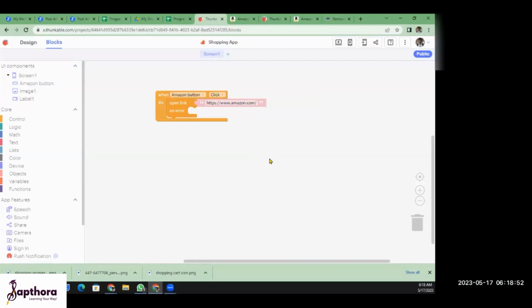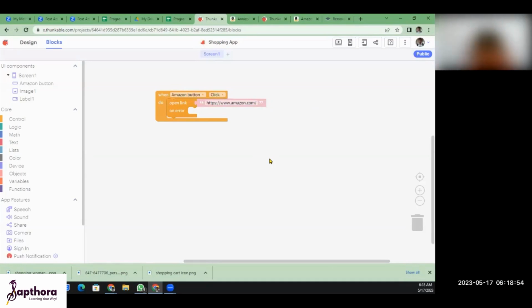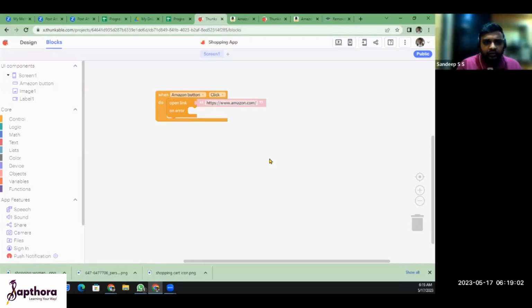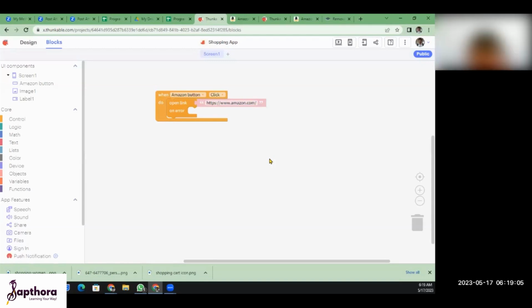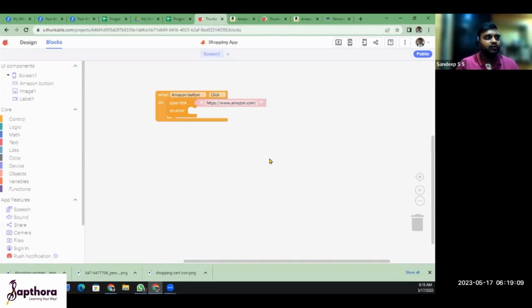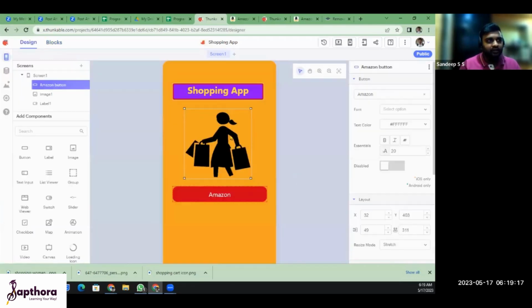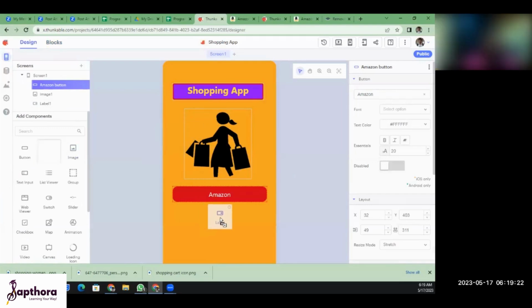Okay. So how do you put on error? What do you put for on error? I didn't get you. Can you repeat your question? You know when it says on error and after it says open link, what do you do for on error? Suppose you're not finding that particular URL, you can display a text saying that. You can have another label in your design. But how do you do that in your design? So put another label, maybe like this.